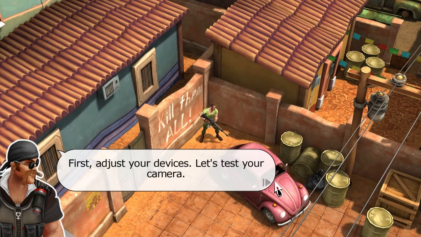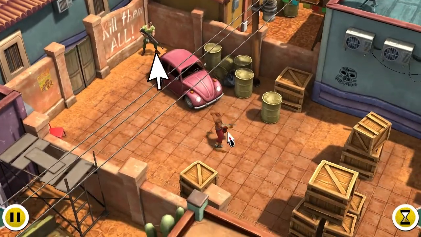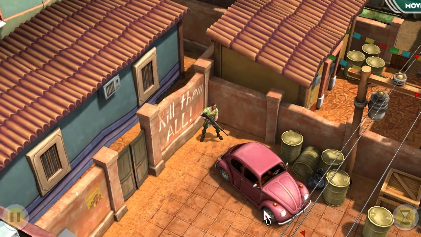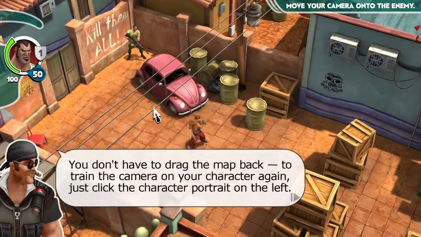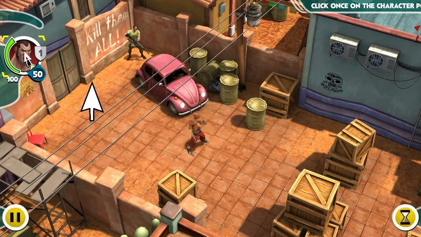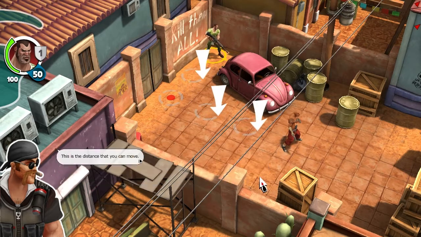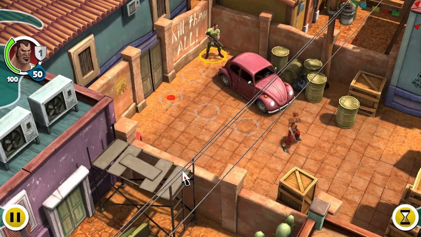First, adjust your devices. Let's test your camera. All right. Whoa. Hey now. I see. Now repeat. Move your camera onto the enemy. Like that? You don't have to drag the map back to train the camera on your character again. Just click the character portrait on the left. This is the distance that you can move. Watch the red mark. This is the position from which you can successfully attack your opponent using at least one of your skills. Good to know.